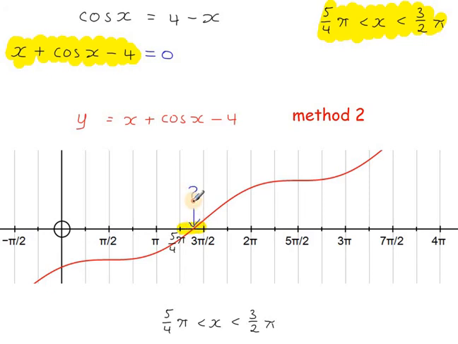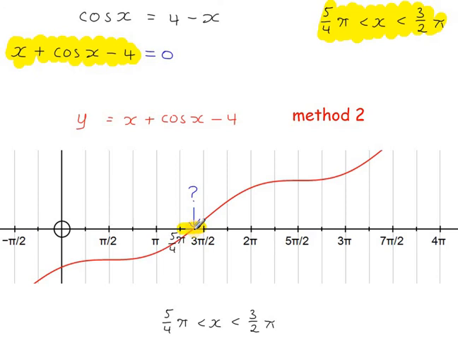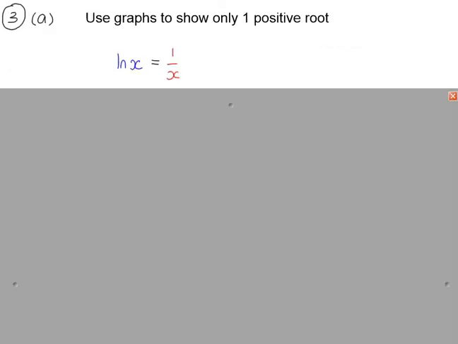So the x-coordinate here is exactly the same as the x-coordinate here. We're using a different approach, different graphs, but that point there, the x-coordinate is exactly the same as this. And again, we can see that in the interval there is only one root. So that's all we've shown with this method, with the sign change method, is that there is the presence of a root in a given interval. Then we can investigate further to work out the actual value of that root. And again, that's using the iteration methods and Newton-Raphson and so on.